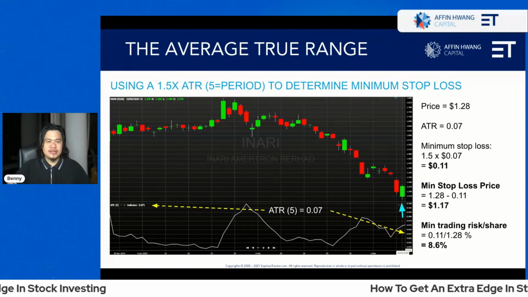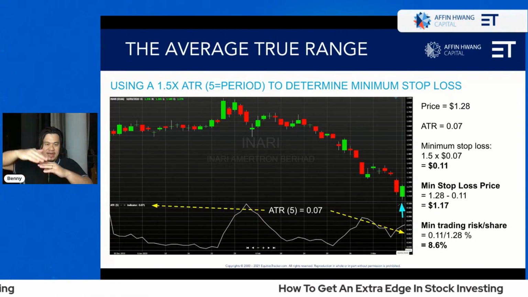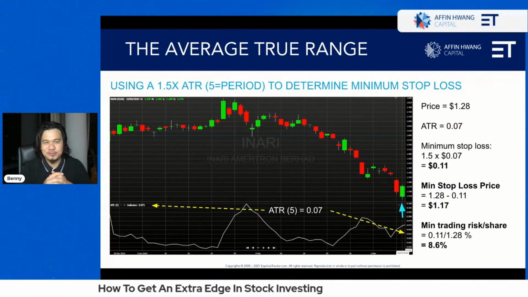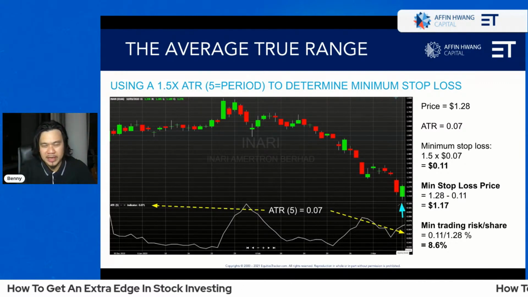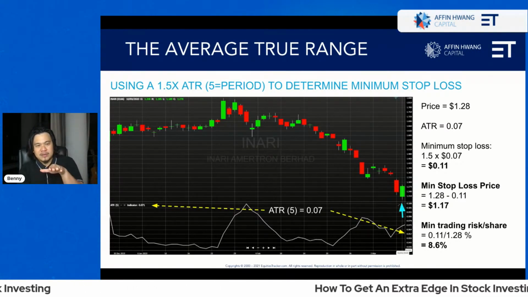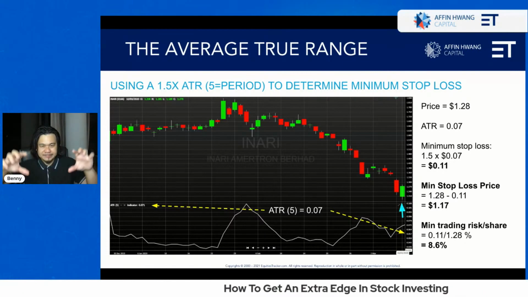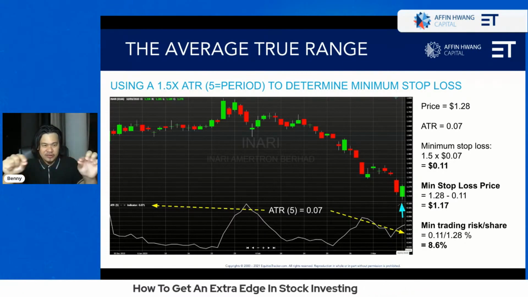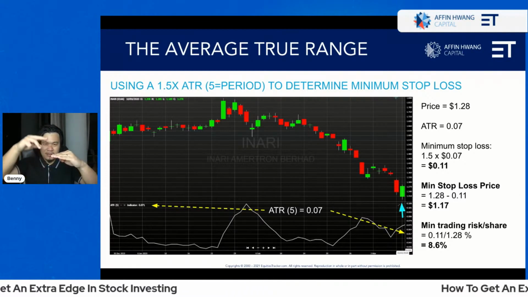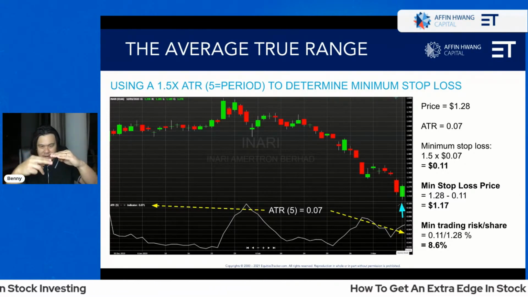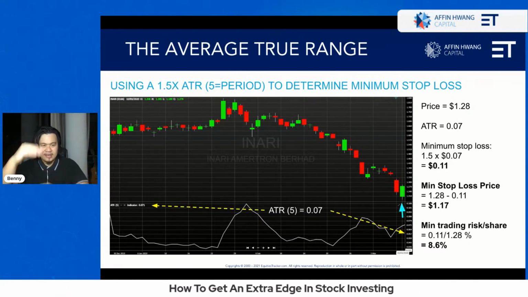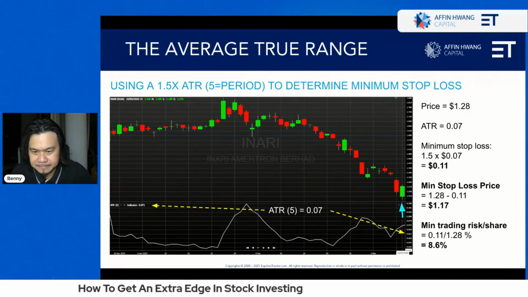Yeah, 1.5 is good enough because you give it a 50% extra range. Don't need to go too far. If you put 2 times, 3 times, it'll be too big, and then your stop loss will be too big already. 1.5 is basically just to cover that range, because we are calculating the average. Let's say the average is $1, but sometimes it can be 120, 130, or even lower, 90 cents in that 5 days. So we're going to just cover that. So 1.5 is good enough.